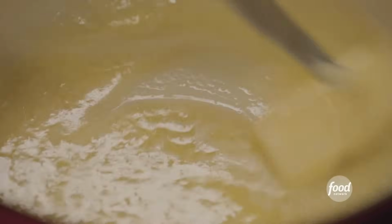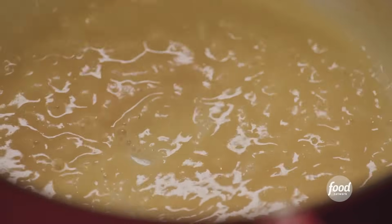And now I'm gonna make my bechamel. I'm gonna take unsalted butter, about 1/2 stick. I'm gonna melt this down and then add in flour. That's gonna help get this sauce nice and thick. So that looks great. Now I'm going to add 3 cups of whole milk.